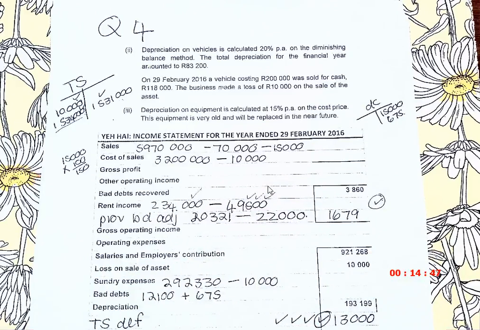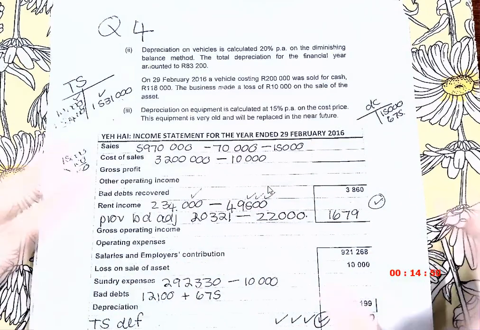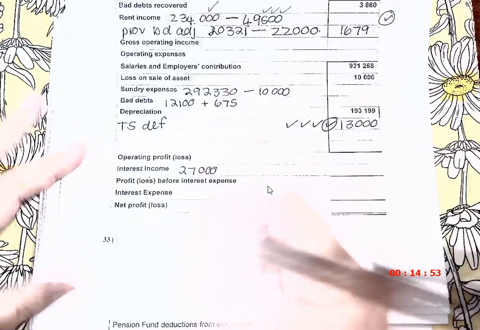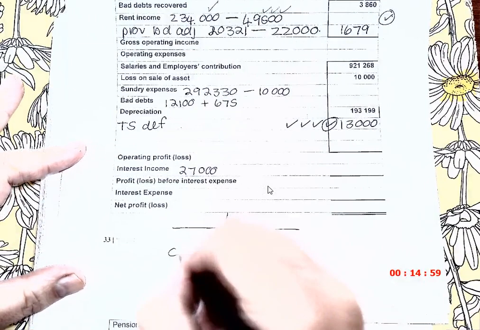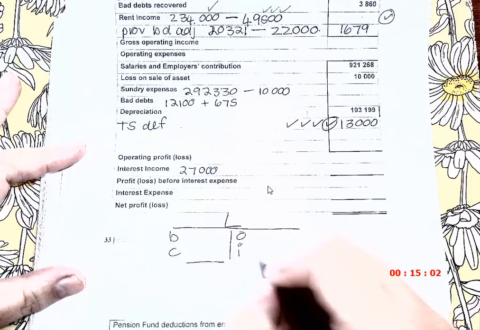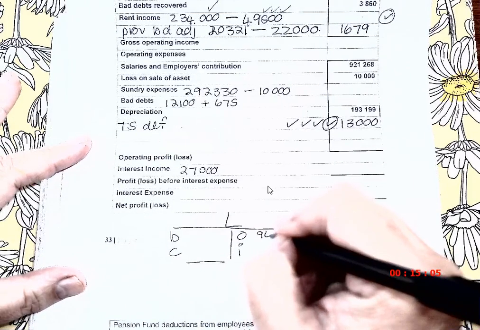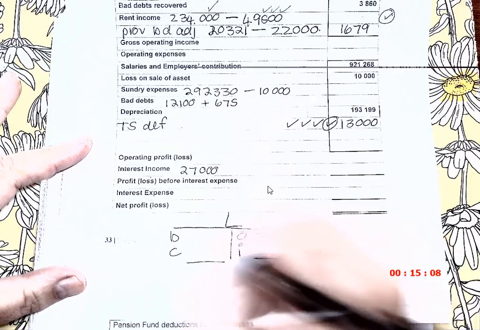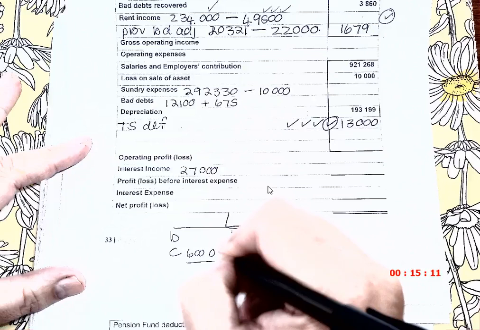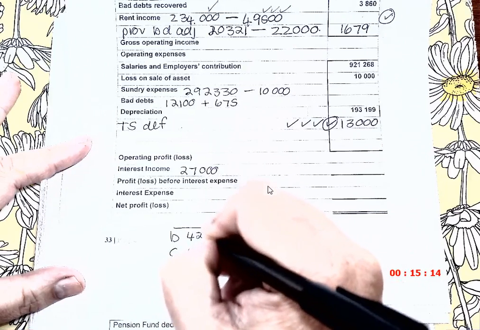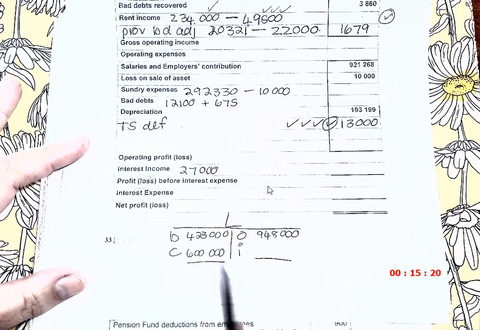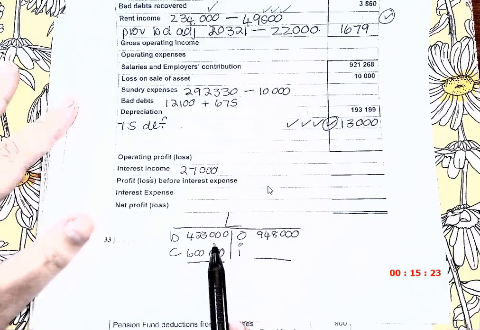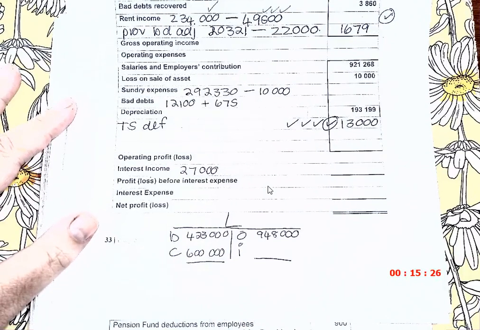Next one. The loan statement, and immediately I'm extremely happy because now I can go and do my T for loan, and that means I can sing it in my head. I've got an opening and a closing and a bank and an interest on loan. And I put in my opening, I put in my closing, and they already gave you the repayments, the total repayments, which is quite a lot. Why is it such a lot? There can be different reasons, but I think it's because we are getting closer to the end of the loan, so we have paid off quite a lot already.